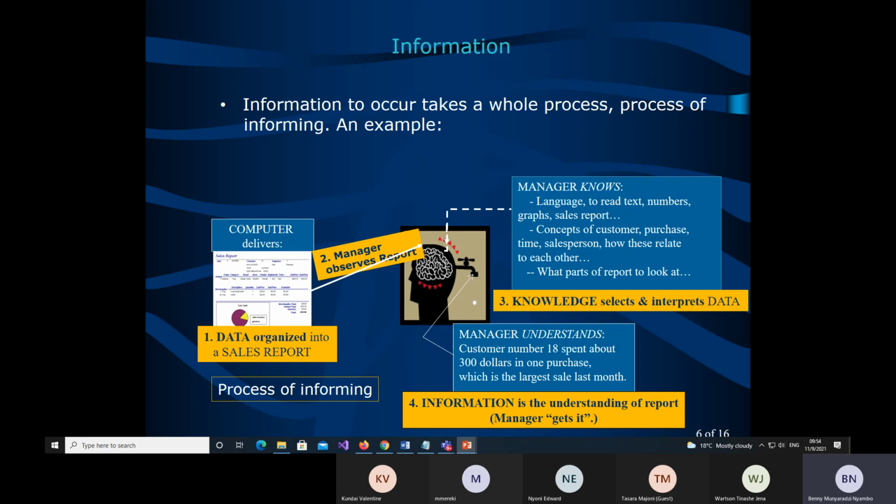So the manager understands that from that report, customer number 18 spent about $300 in one purchase, which is the largest sale last month. So that becomes information. So we had data and we converted it into information by use of knowledge.